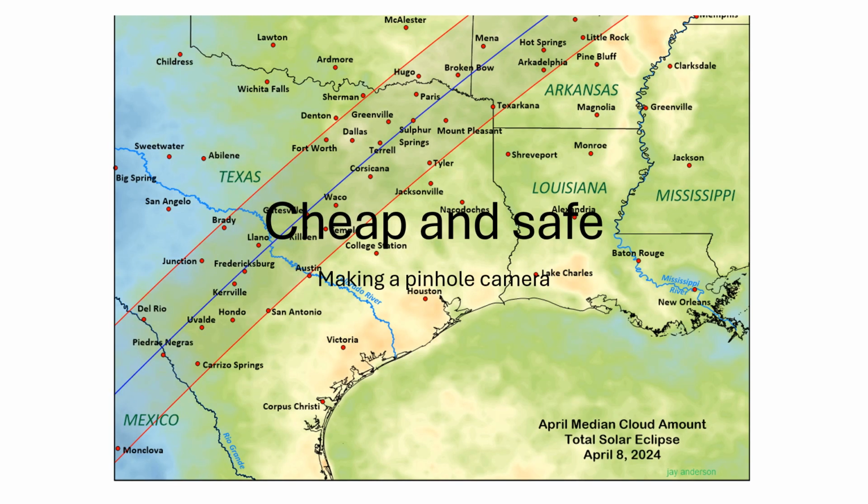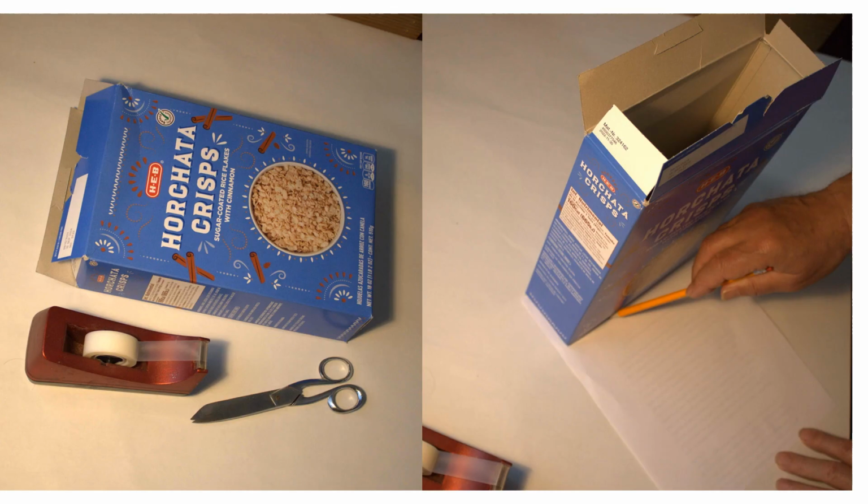Now, here is a fun project to work on with the kids. It's called a pinhole camera. The Optics 101 thing of it is that a small hole acts as a lens. It will project an inverted image on the screen shaded from straight light. So you'll need a cereal box or equivalent, a pair of scissors, some Scotch tape, and a pencil.